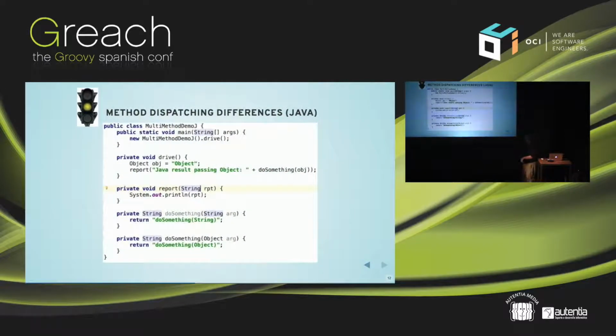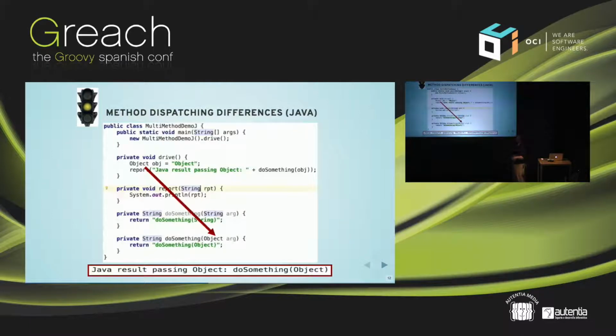Now this one is a cautionary note that you really have to be aware of, that this is just baked into the language, and parrot grammars are never going to solve this. So when we look at this, we see we have a string object assigned to a variable of object type. In Java, at compile time, the compiler looks at this and says, oh, well, I have an object, so I have two methods do something. One's a string and one's an object, and it's declared to be an object, so I'll call the do something that takes the object argument.